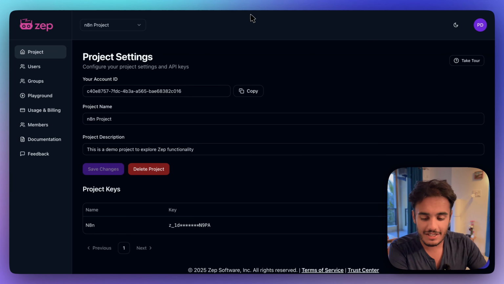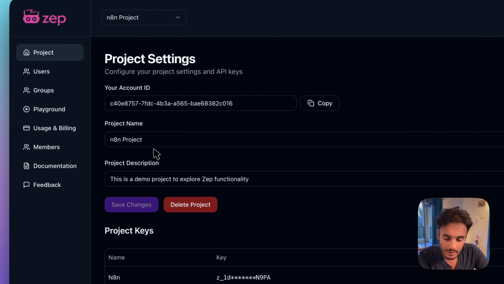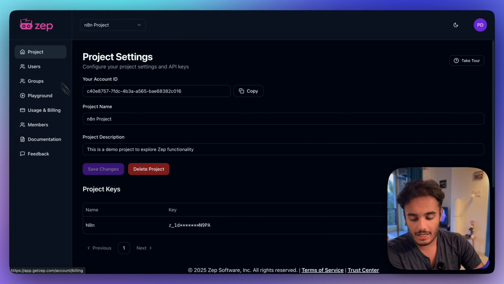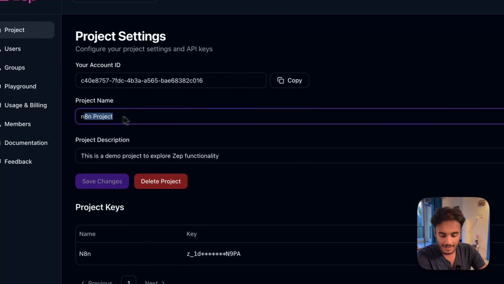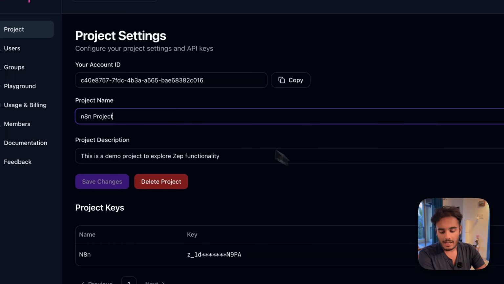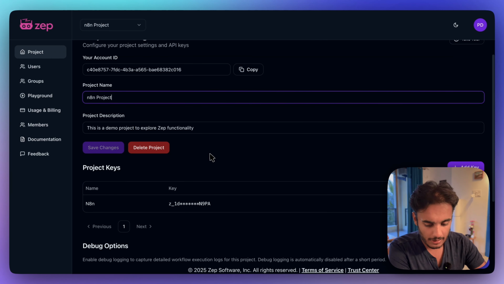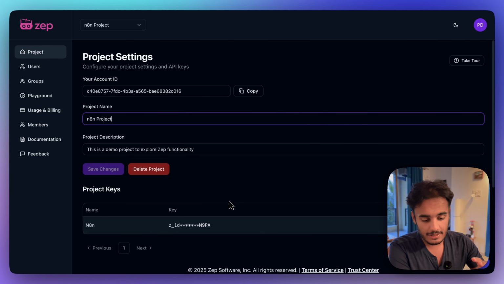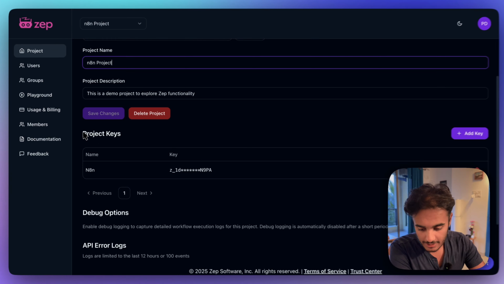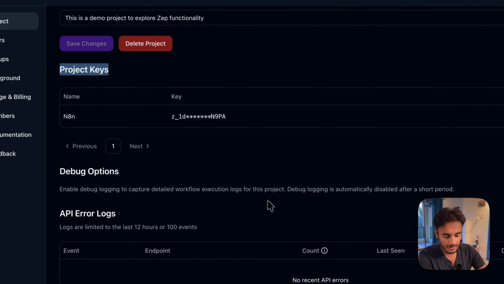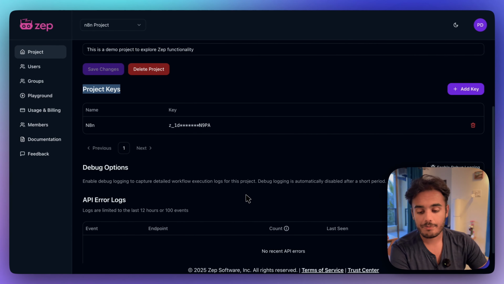And it is a really, really easy setup, because everything is kind of already inbuilt into n8n. So the first thing you need to do is log into Zep and then go and create a project. I've just called mine n8n project, super simple. And it is a demo project to explore the Zep functionality and show you guys how cool it is. Once you've gone and created a project, you then need to go and create a project key. You can just click add key and then create one. I already have one set up, so I'm not going to create another one. Sweet.